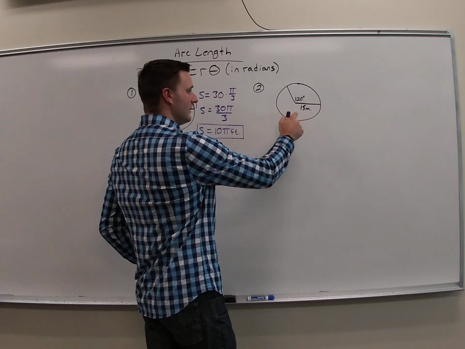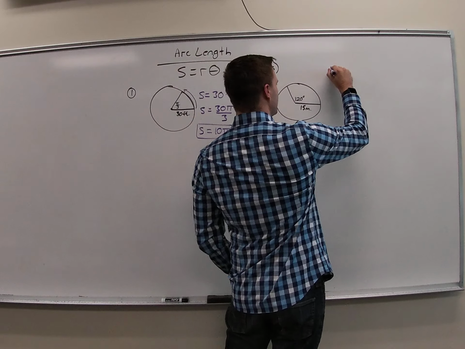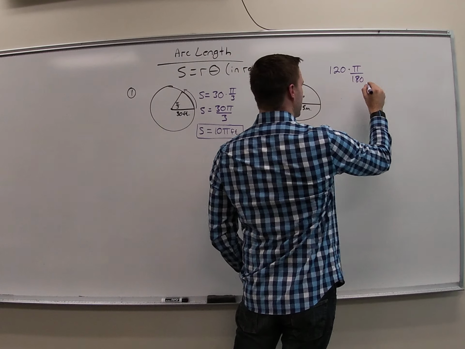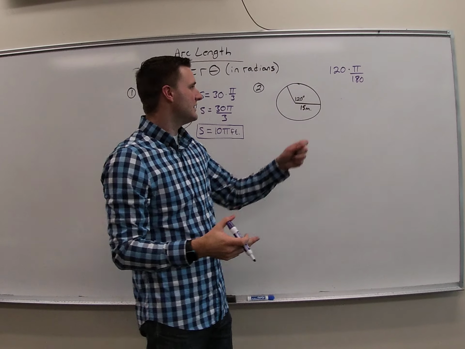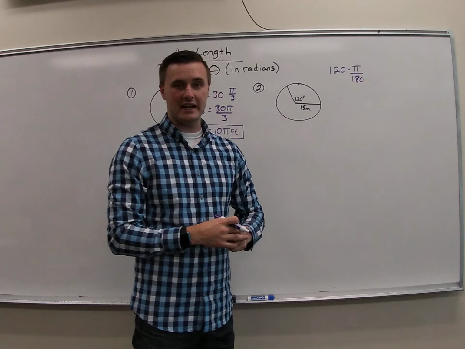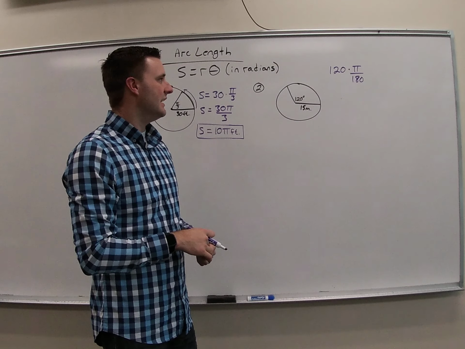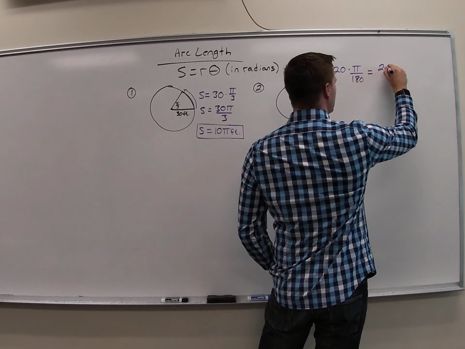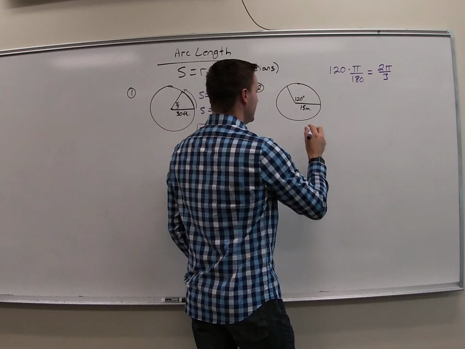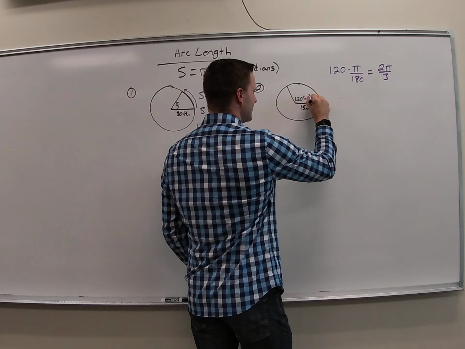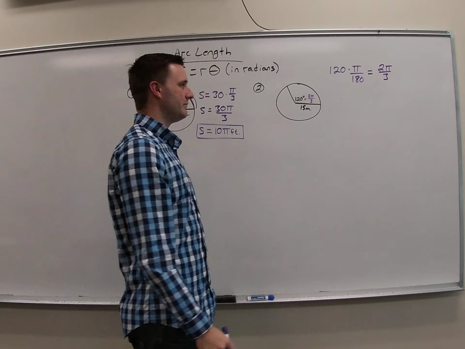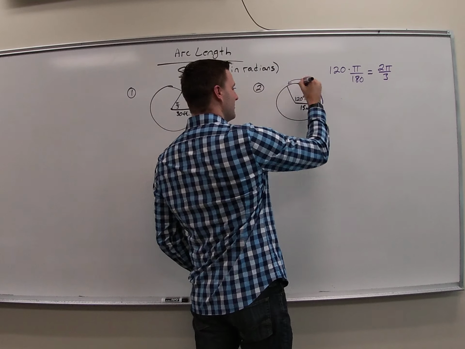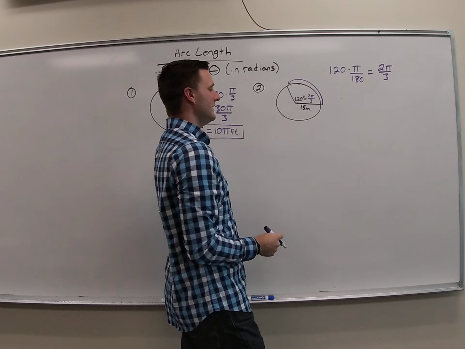We have a radius of 15, but let's first convert degrees to radians. How I do that is by multiplying by pi over 180. Now, in your calculator, if you said 120 divided by 180 and hit enter, you would get a decimal. Then if you hit math, enter, enter, you should get 2/3. So this is actually 2 pi over 3. Really we're saying that this 120 degrees is 2 pi over 3. Now that we have it in radians, we can find our arc length, the distance from this point of our circle to the other edge.